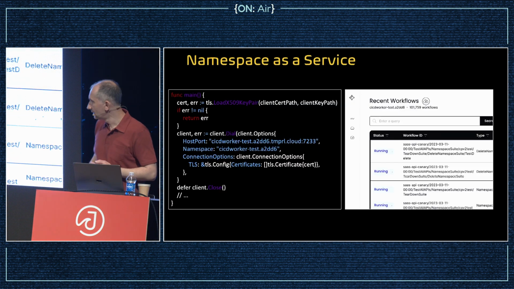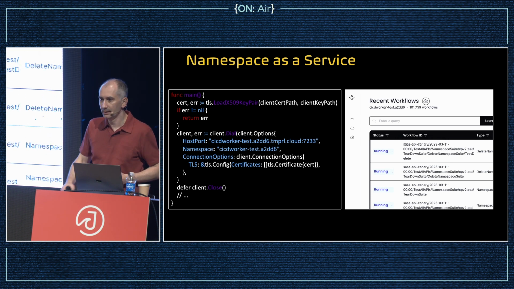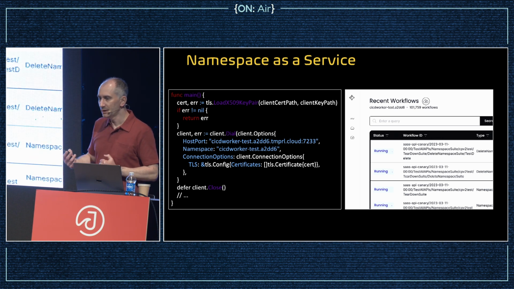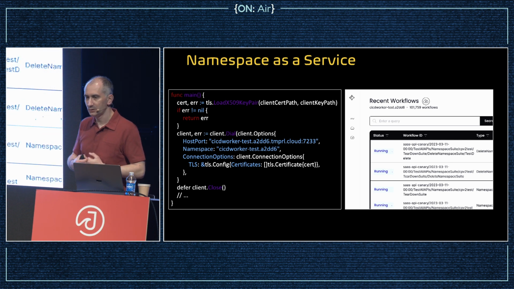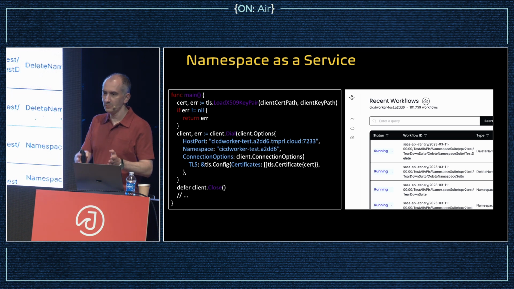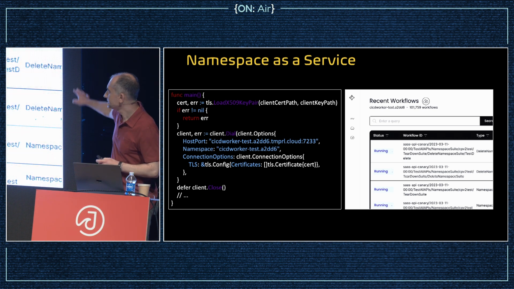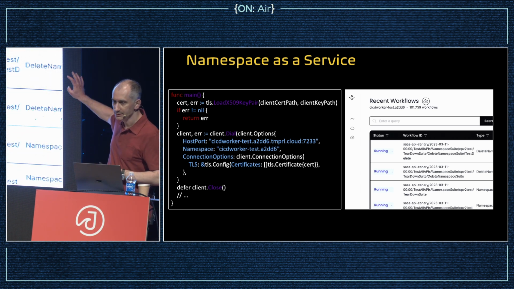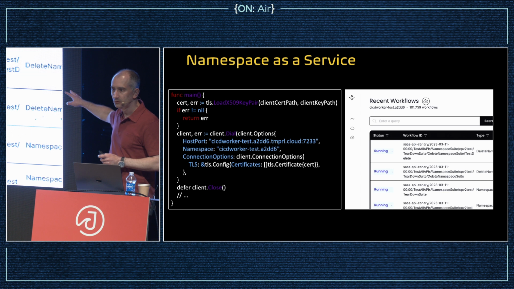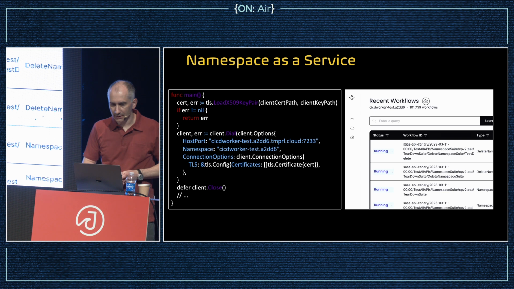From the customer perspective, it looks literally like that. If they need to connect to the namespace, they configure the endpoint, the name of the namespace, and TLS certificates, and then they can connect and execute their code. So no infrastructure, no servers, no clusters, just an endpoint, just like you consume S3 from AWS, for example. They also get this nice experience of having the Temporal UI, where for a namespace they can see the workflows, their state, whether running, completed or failed, all the details. So all of that is hosted for them. They don't need to run a single bit of infrastructure to use it.